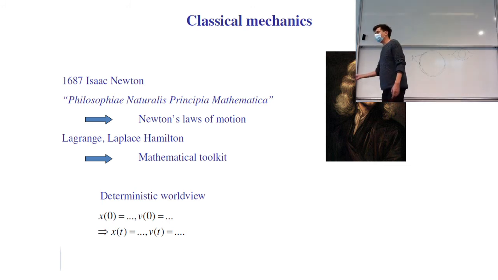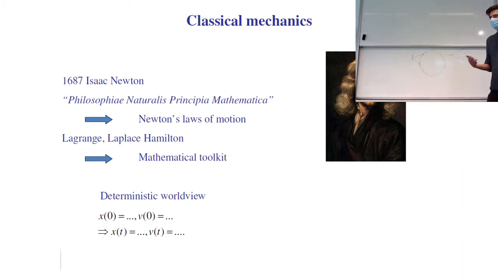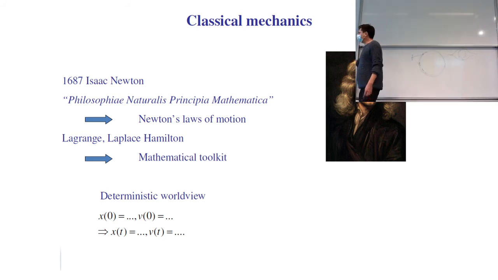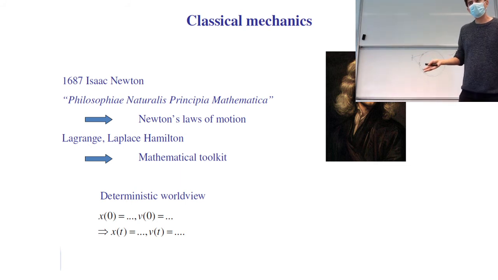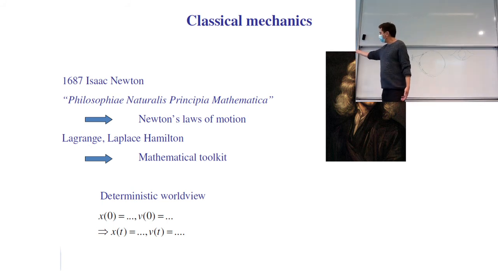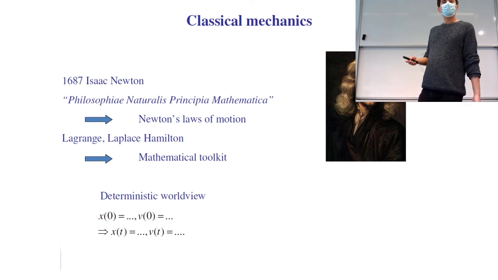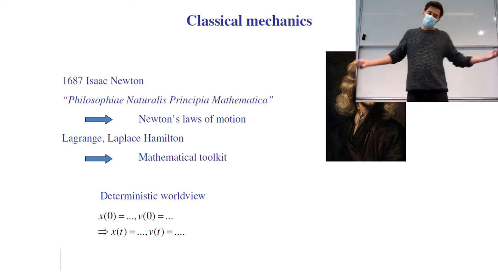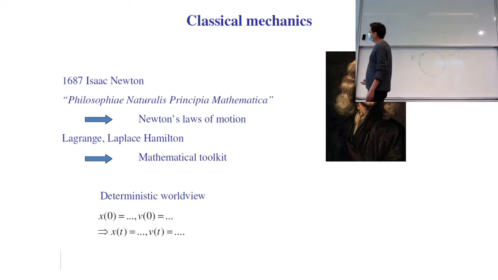But as we'll show, quantum mechanics is a probabilistic theory, and there's an element of probability that you cannot really remove from the theory. So there's a fundamental change in how you view the world, because in classical physics everything is determined, but in quantum mechanics everything is random. So it's quite an opposing point of view. That's an interesting problem in philosophy, but it's also one of the reasons why quantum mechanics is so interesting.